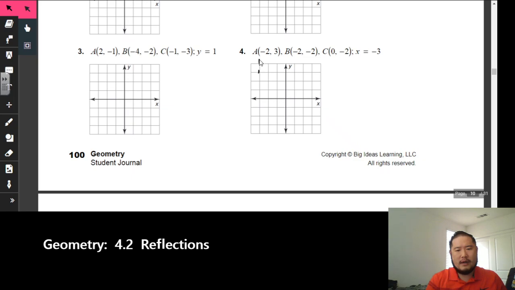I'm going to draw my line of reflection. So think about this. I am drawing right here a line of reflection, and it's reflecting across this line. Let's go ahead, start off, and figure out where our points are. So we have -2, 1, 2, 3. There's point A. B is at -2, 2. Right there. So there's B. And C is at 0, -2.